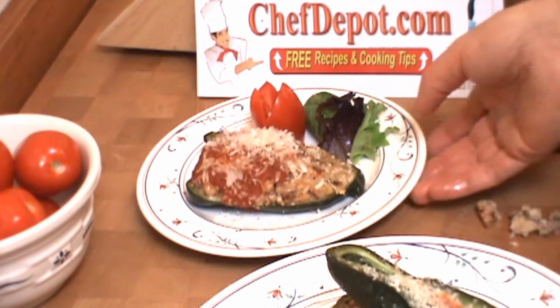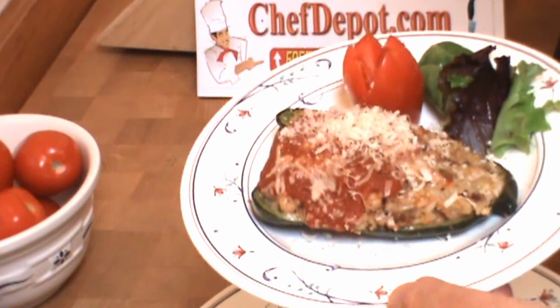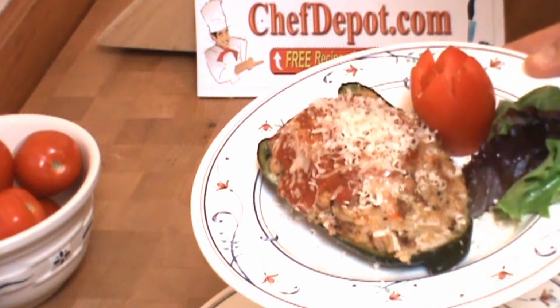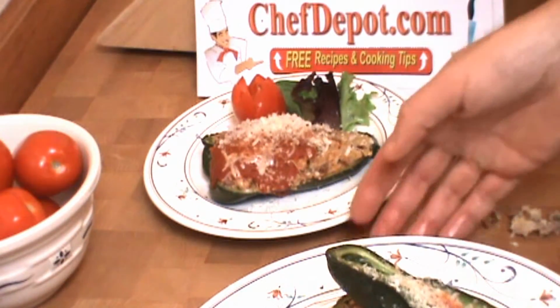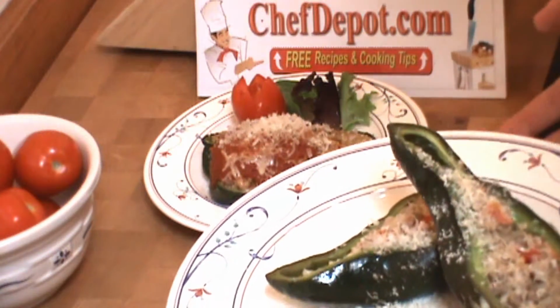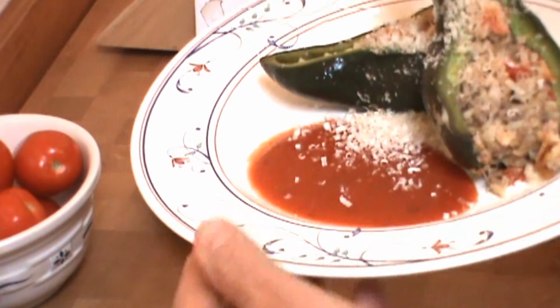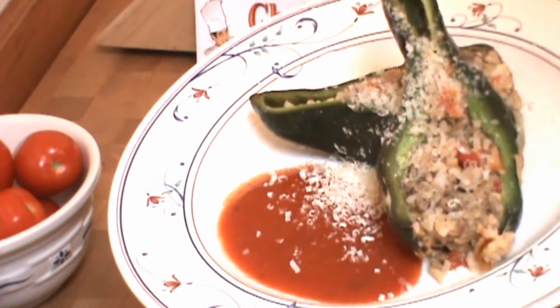So there you have it, stuffed poblanos, two ways. The first one right here, we've got just a single pepper, little Reggiano cheese, little tomato garnish, little mesclun greens. Looks pretty good. And the second one, we've got the whole pepper. Again, that's Reggiano cheese, little tomato sauce as a garnish, whole pepper standing up.